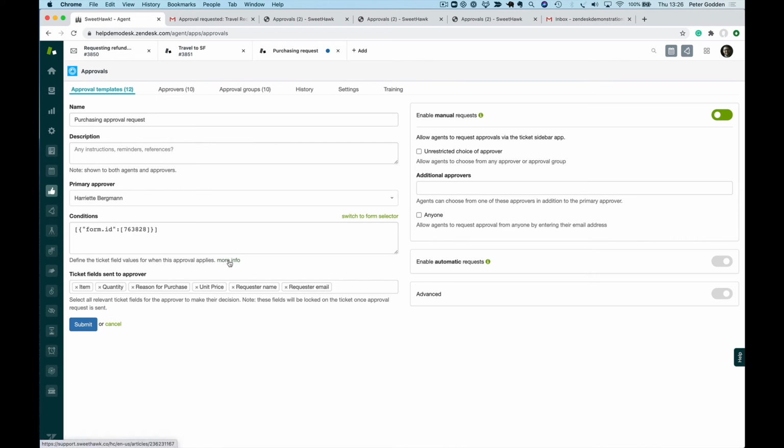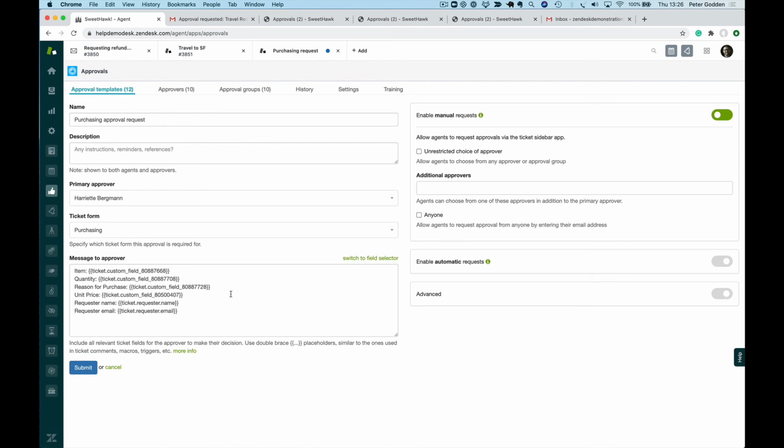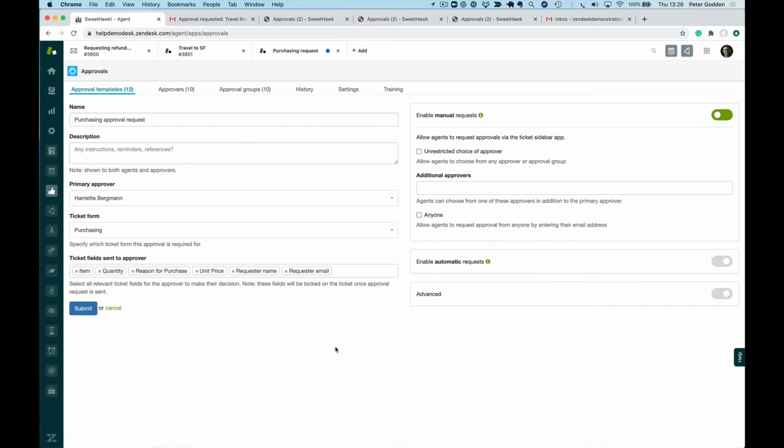And it's the same thing with the ticket field sent to the approver. If you want some advanced message editing ability, you can click this here, and then you can start typing your own message specific to what you want to be sent. You could even inject some liquid markup conditionality to show or calculate fields. You can go nuts here really, and there is a link to a knowledge base as well. But once again, keeping it simple is kind of nice.